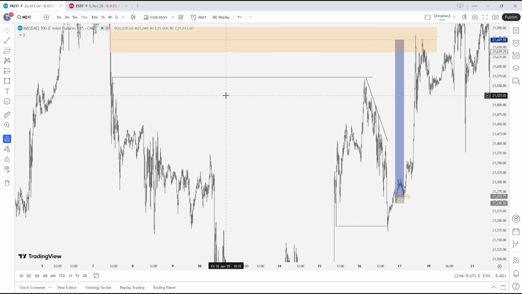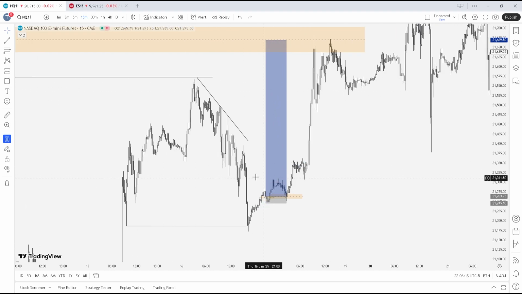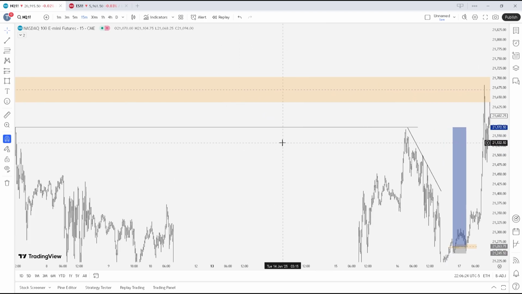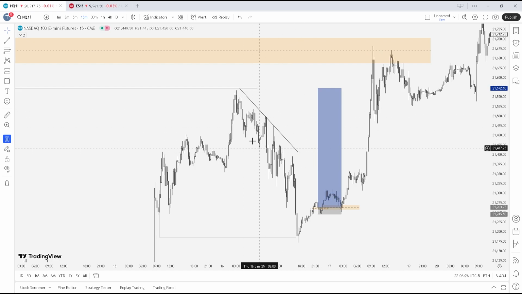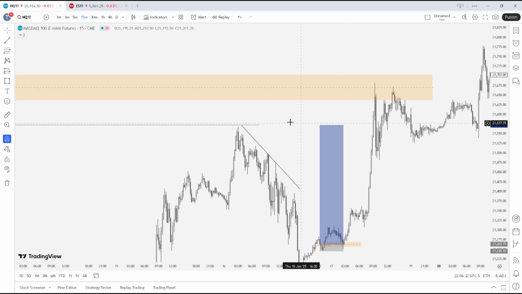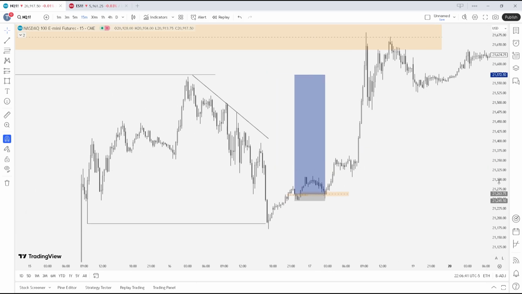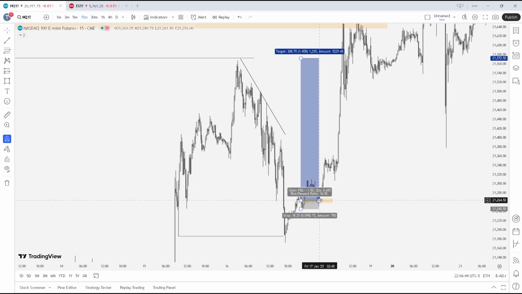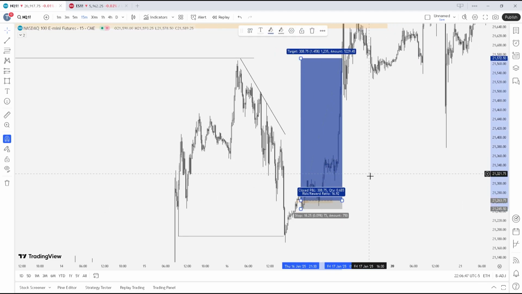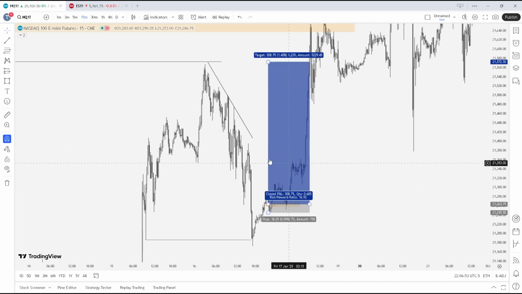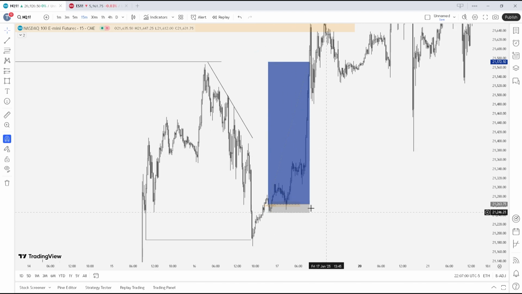But realistically speaking, if I were to take this trade, I would be most comfortable putting my take profit right here at the relative equal highs, because we have this low resistance liquidity and I'm expecting a huge price move up. And I know for a fact that this would get hit, or at least most of the time this should get hit. As you can see, if you actually took this trade with this stop loss and TP, it would have been a 17-hour trade, which I don't think is too realistic, but it just shows what you can do theoretically with these fair value gaps.